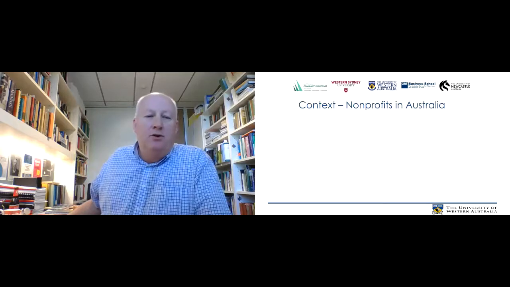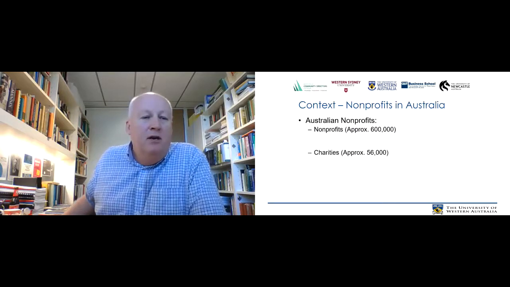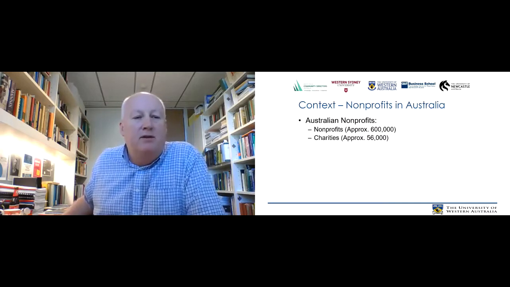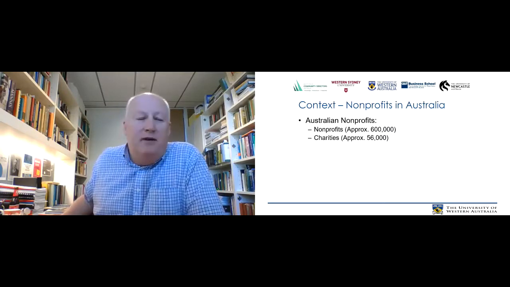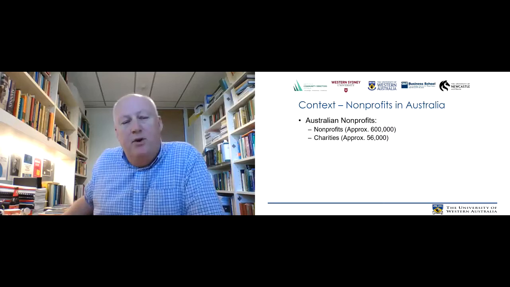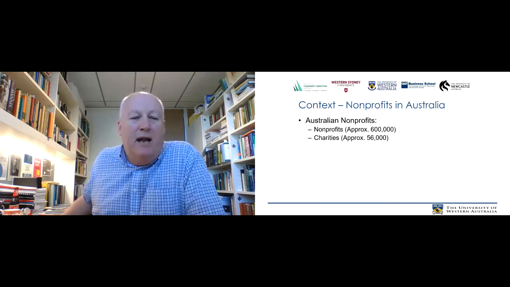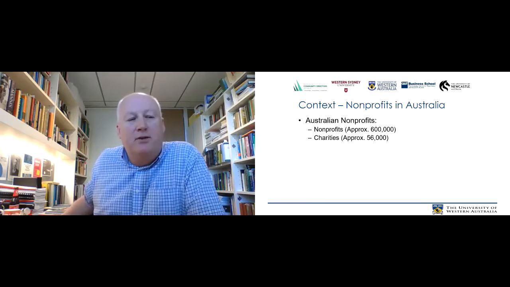Essentially then, just for those who are not involved in the private not-for-profit sector, there's a couple of things that are really important for getting everyone on the same page. First and foremost, we think there are about 600,000 not-for-profit organisations, both incorporated and unincorporated, in Australia. Of those, a significant subset of 56,000 or so organisations are charities, which really are the focus of the discussion today. All of the participants that participated in our research were from charitable organisations. That is, they were registered with the Australian Charities and Not-for-Profit Commission, and are subjectively the most important elements in the context of this financial reporting discussion.